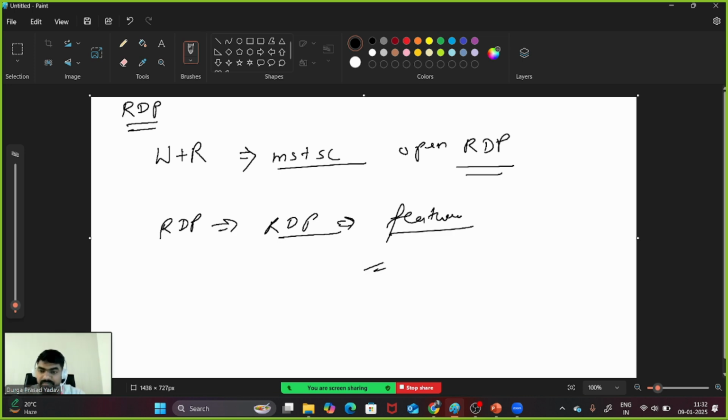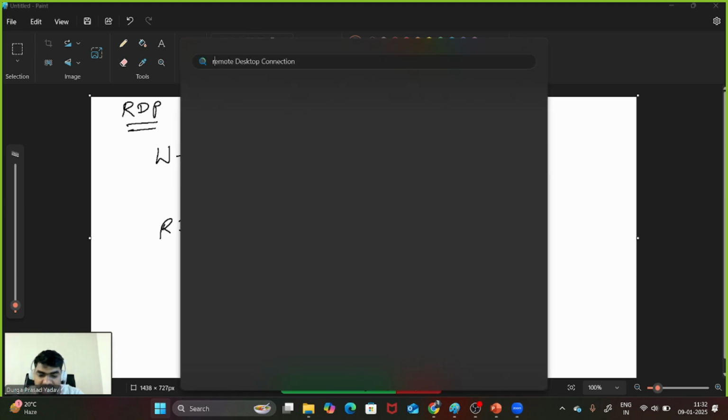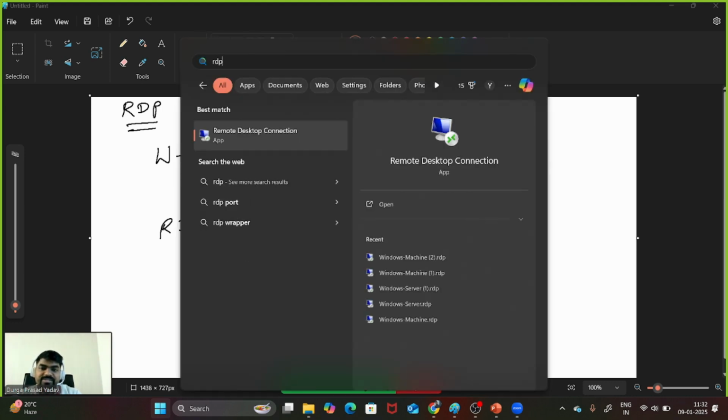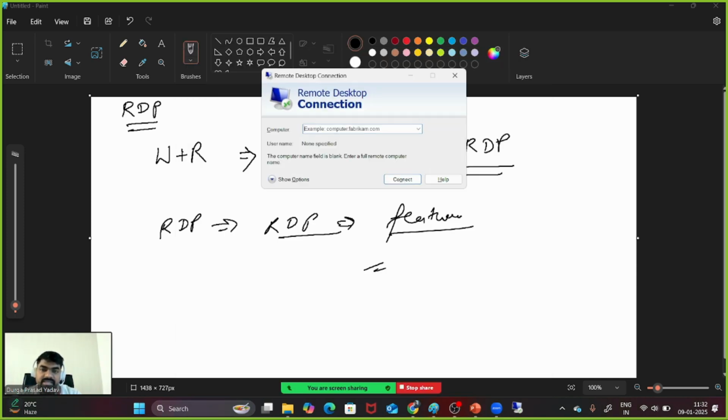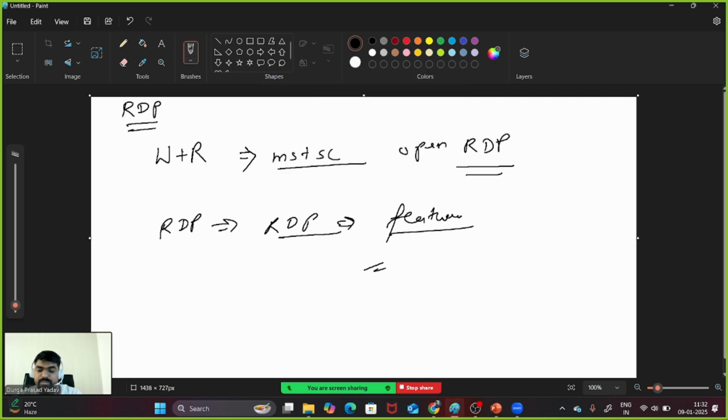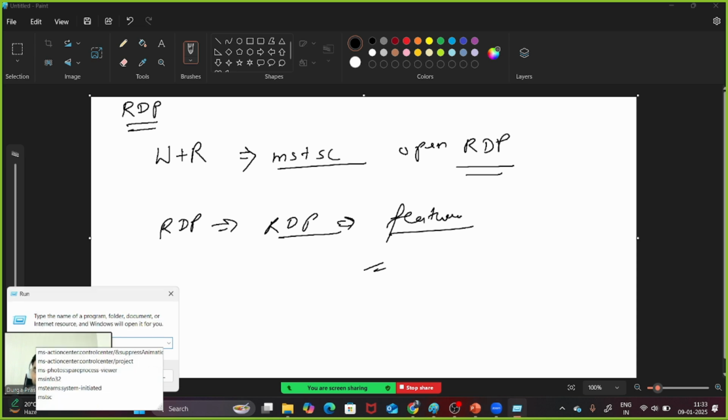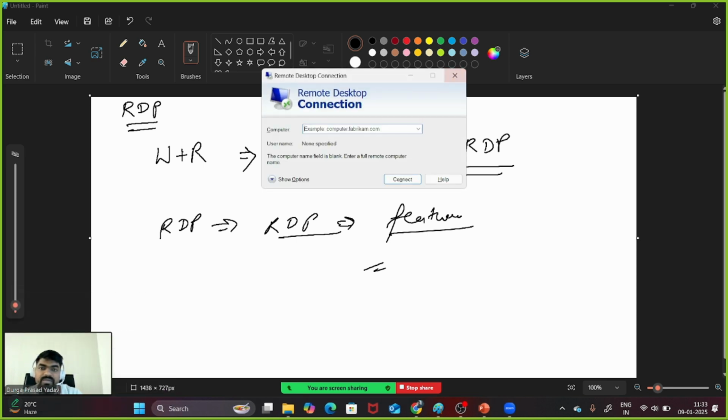For example, if you can see my screen, here I am going to type RDP. So it is opening Remote Desktop Connection. It is not my virtual machine, it is my local machine, guys. In my local machine, if I search RDP, it gives us Remote Desktop Connection. This is one way of searching. Second, you press Windows plus R, write MSTSC and press enter. It will again open the same Remote Desktop Connection. Now using this, I'll tell you how to connect and what additional sharing options we get in Remote Desktop Connection.